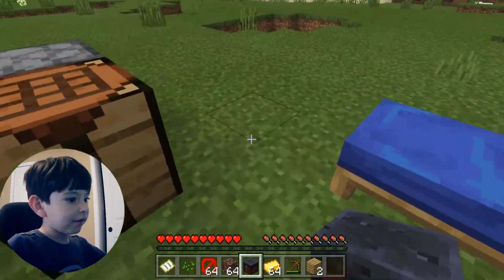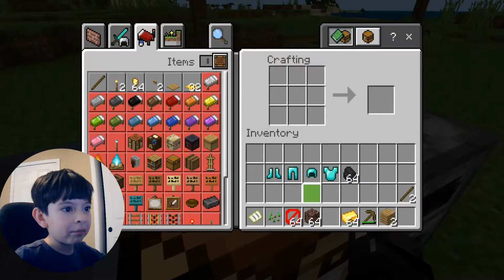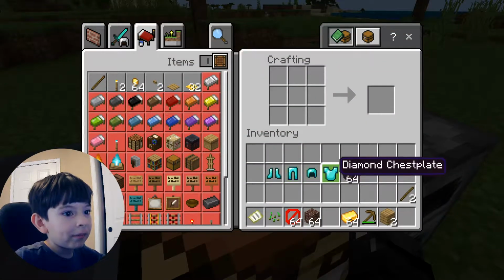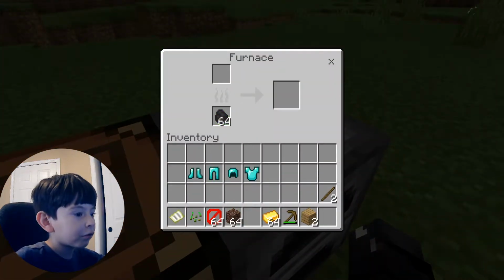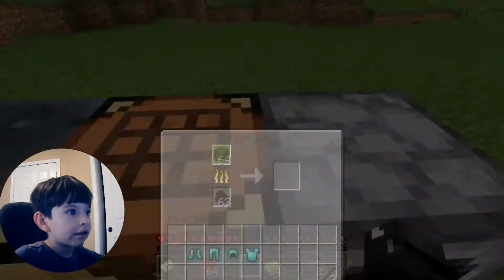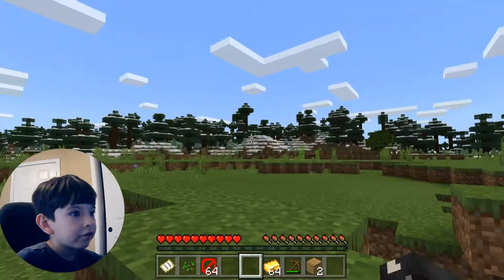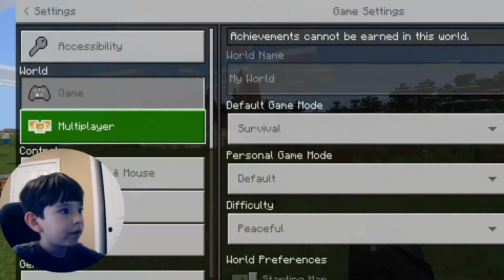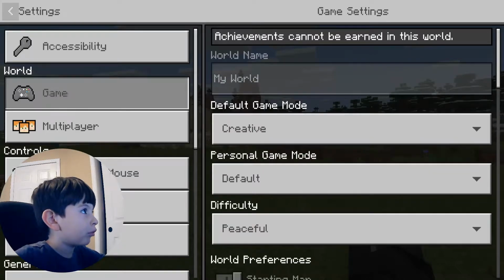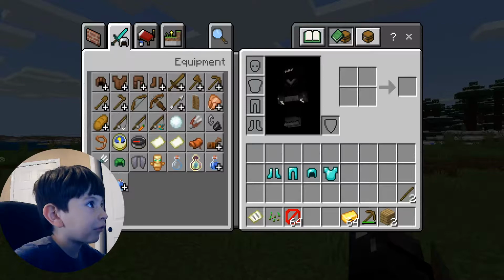See how you do it with creative and commands. Alright, make ourselves some diamond armor. I mean some netherite armor. What am I saying? Let's get this cooking. While that cooks, I guess we should get some netherite blocks to build our house of, because we're rich like that.